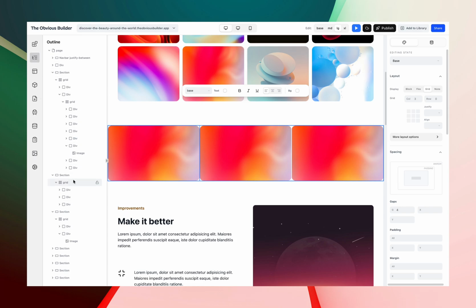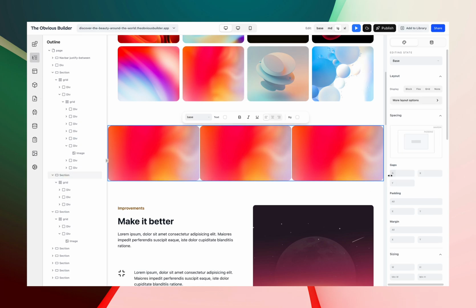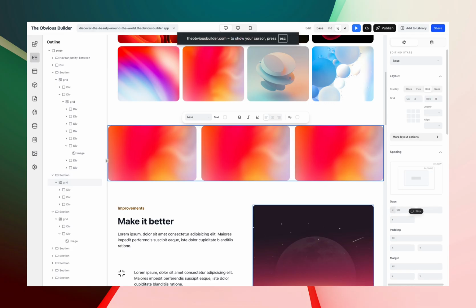Then we are going just to apply a style. So this is not the chapter today, but let's just style this, adding maybe a bit more gap. Oh, and let's make sure that we are not going to apply the gap on only the LG breakpoint. So go back, we can remove this, go on the base breakpoint and apply a gap.